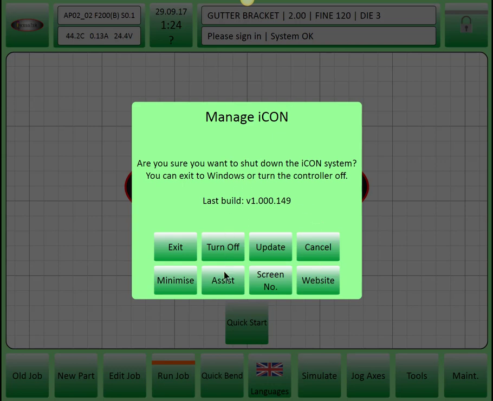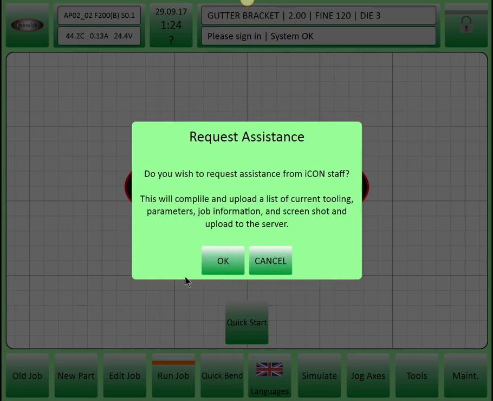Particular power is this requesting assist. If this is proceeded with, then the current conditions that the controller sees in terms of tooling and job information, etc., is sent by email back to the iControl website.